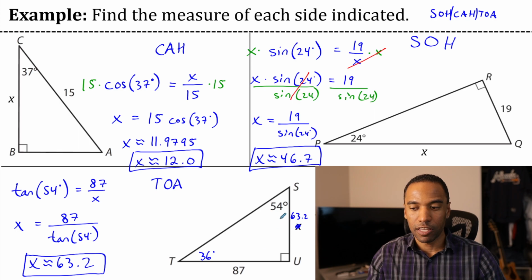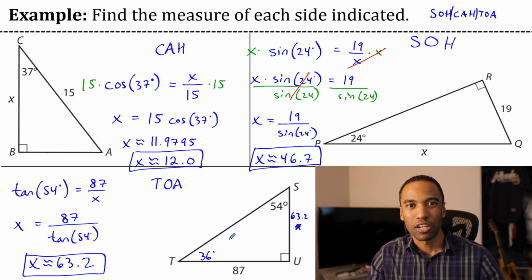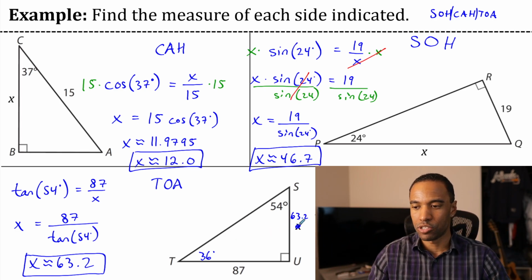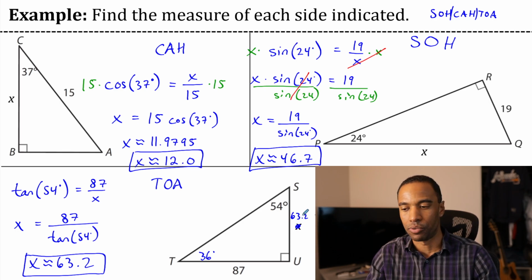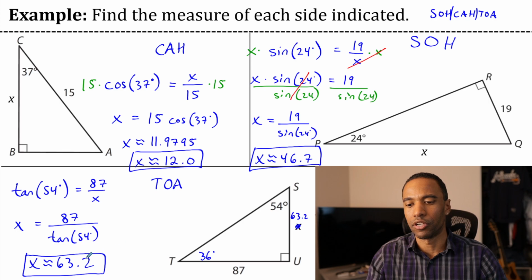Now, should it be significantly smaller? I mean, these angles aren't really, I don't know, these angles are kind of close-ish. They kind of get closer to 45, right? So these are close-ish to each other. It's not like this is 10 units or something. So anyway, just double check, because you're going to make mistakes on your calculator. You're going to accidentally multiply when you should have divided, things like that.